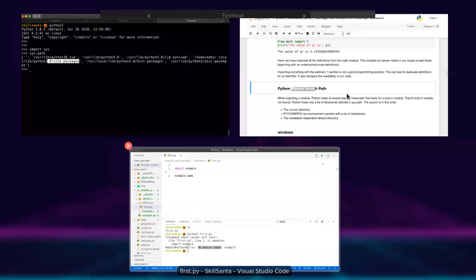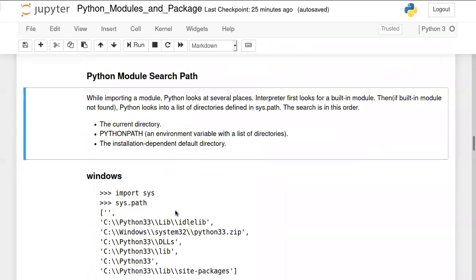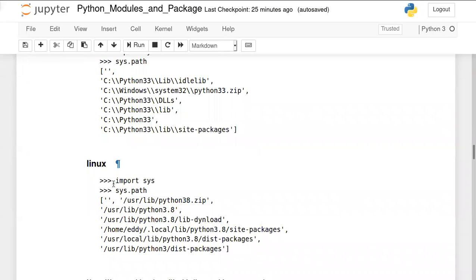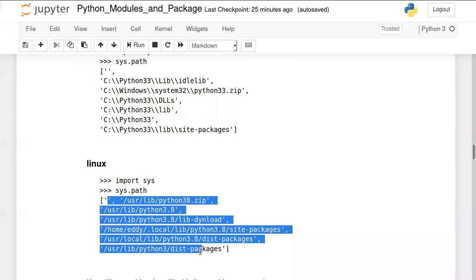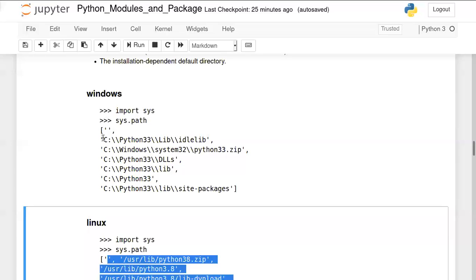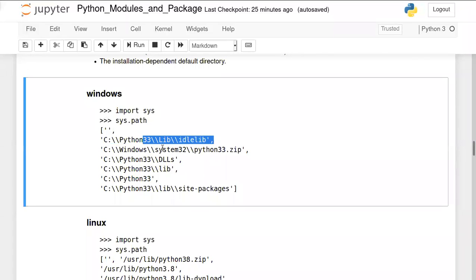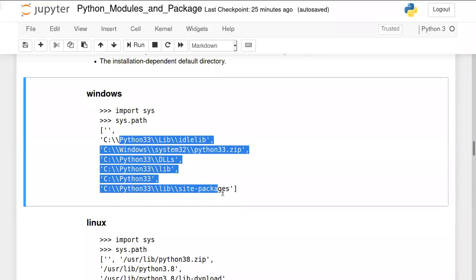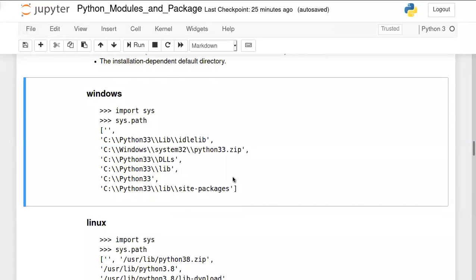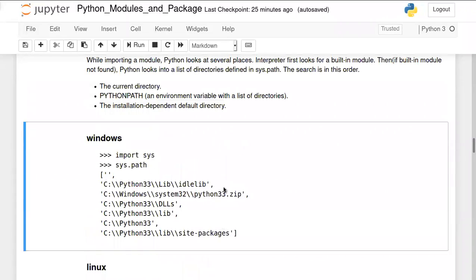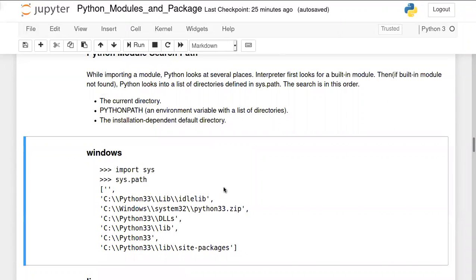In the case of Windows, you will find slightly different paths. Here in Linux I find this type of path, while in Windows you will find paths from the C drive, Python 3, lib, and so on. You might get different paths depending on which type of installation you have done and where you installed the Python environment. All these things you have to understand.